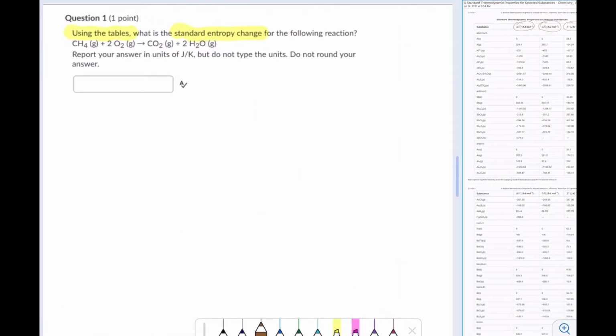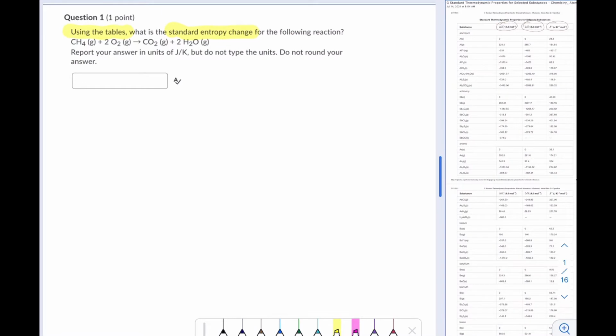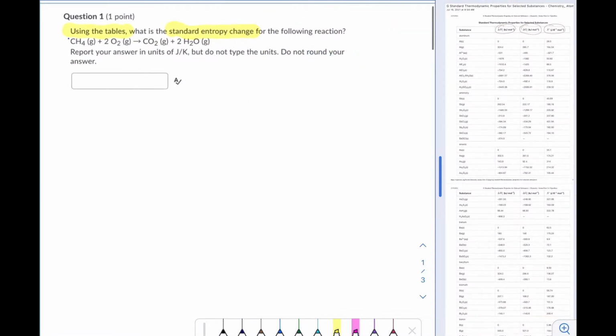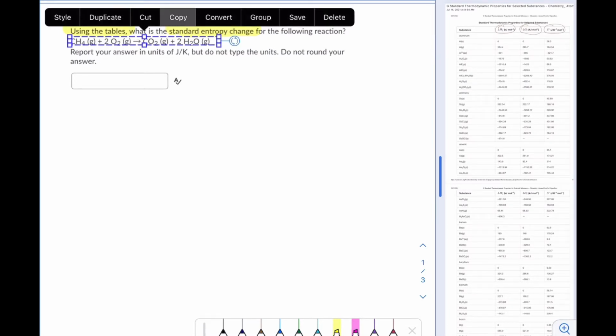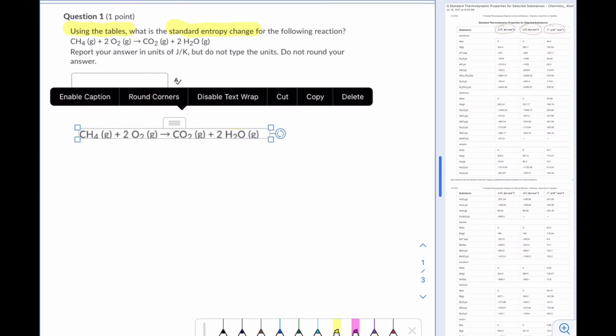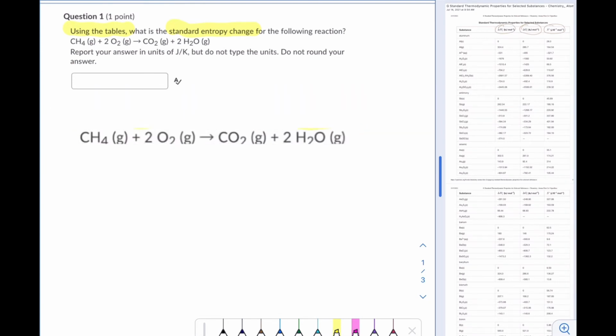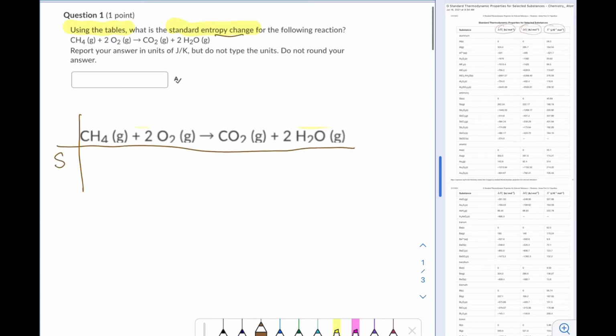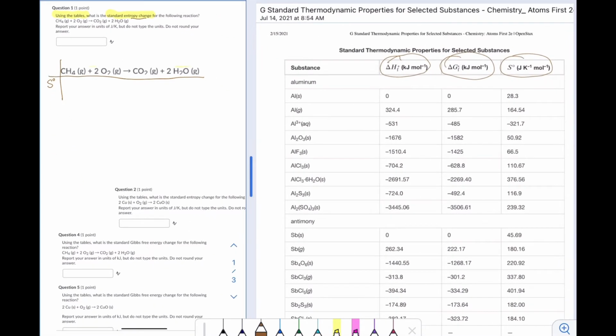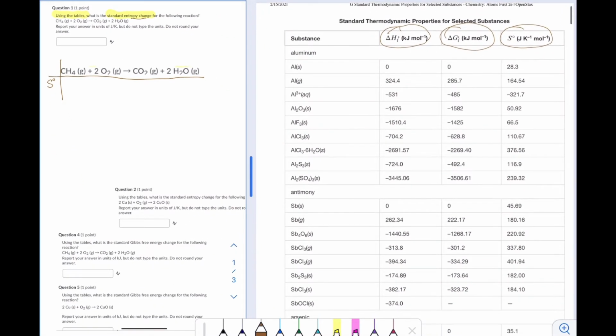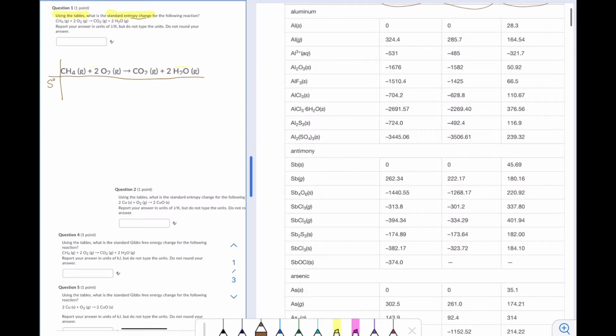So here's what I do. I've got this reaction, and let me bring it down here. I got most of it here because I want to make a little table. This is how I'm going to organize my work. I'm trying to get the standard entropy change, so I'm going to have to find those third law entropy values from the table. That is the third column, the last column in this table.